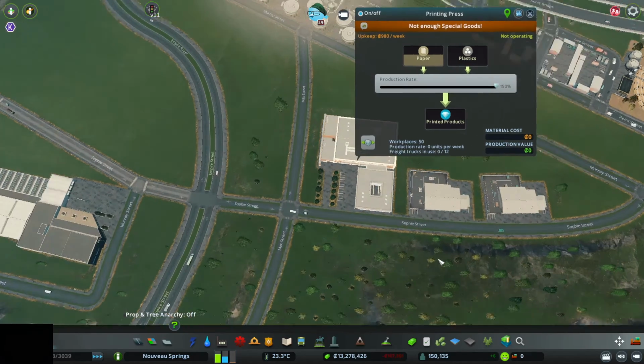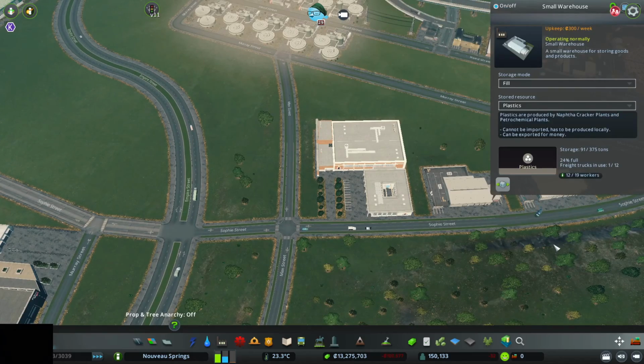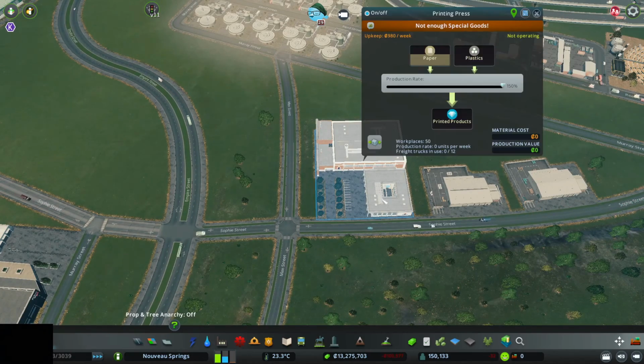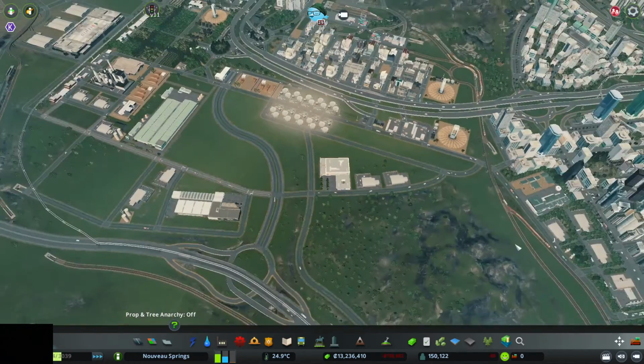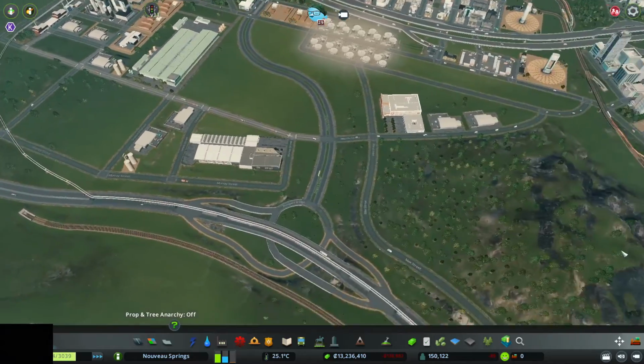So now let's see if this generates an order. And there is paper. No, that's plastics. Nope, that's what we needed. Okay, check it out. Pulling in. Yep, perfect. Okay, so now this one should start operating, and he's going to go back to this warehouse. Good. All right, so that one is working.